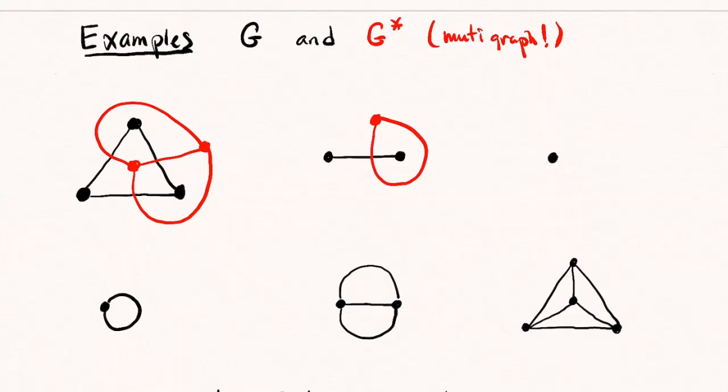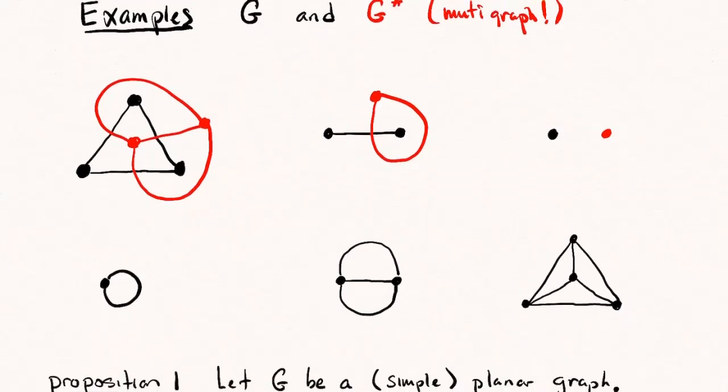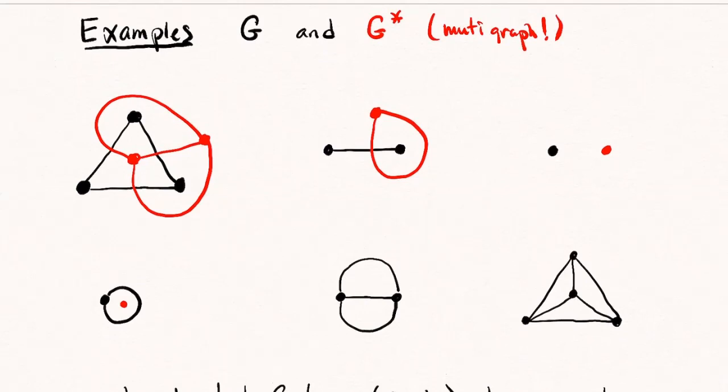What about this graph over here, K1? What's its dual? That's K1. It has one face. There's the dual vertex. It has no edges whatsoever, so the dual doesn't have any edges. What about this loop down here? This loop down here, it's a multigraph. It has two faces, and those two faces are adjacent along the one and only one edge. So when we took the dual of the loop, we got the path of length 1 back.